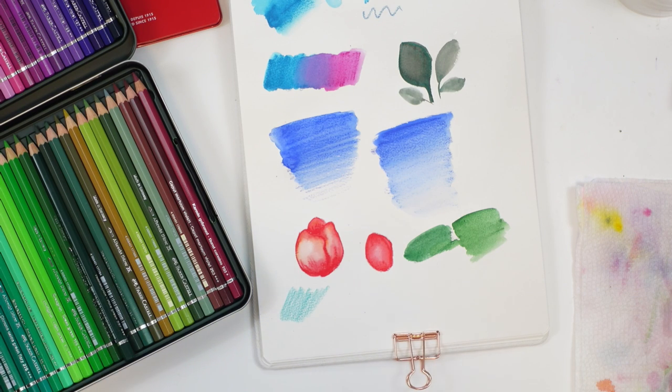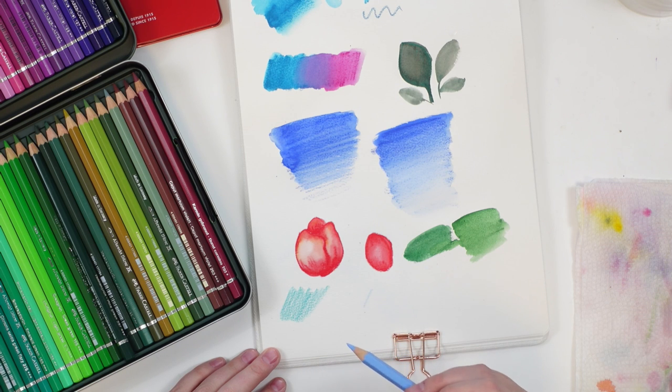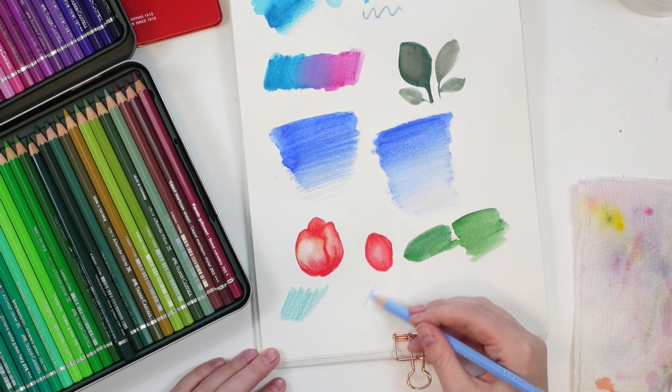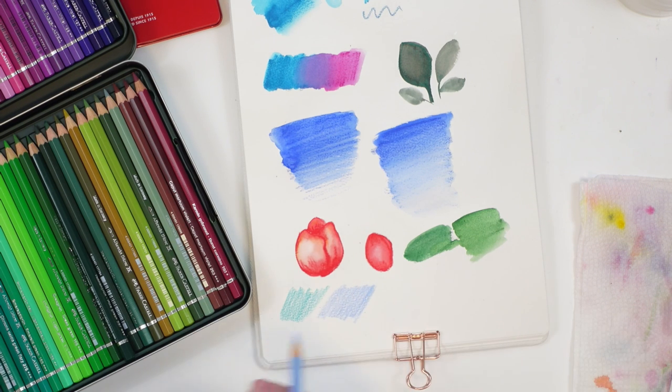Ooh, oh, sorry. I just saw this beautiful color. What color is this? Sky blue, but it looks like a periwinkle. I don't know why I'm blending these two colors together. That doesn't make any sense to me either, but I'm going to do it.